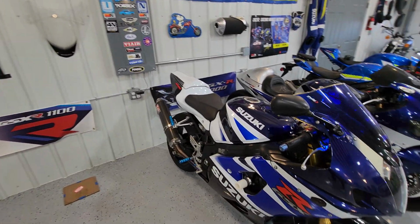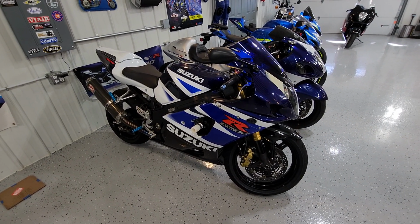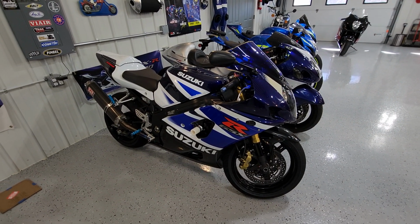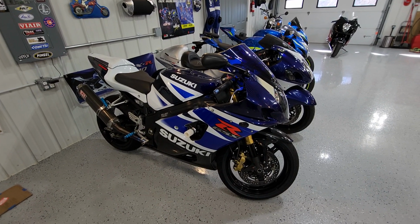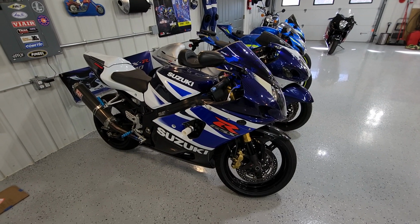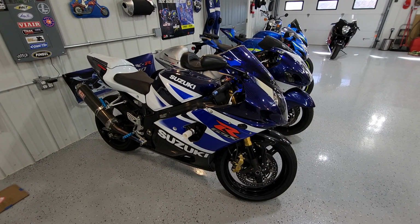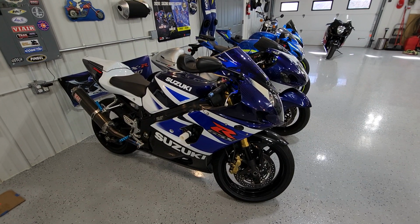This is just another 2004 GSX-R 1000. I kind of like the blue Suzuki theme for sure. And other than probably has a power commander in it and a custom exhaust, this is a little bit more comfortable to cruise on than the newer bikes. And we did a few track days with it too. It's lacking a little bit, because it is a 2003, in the braking department, but just runs some great laps.